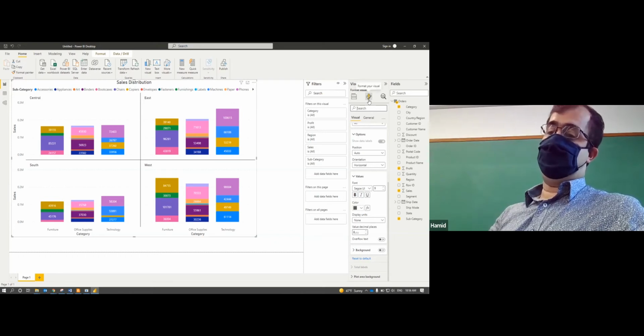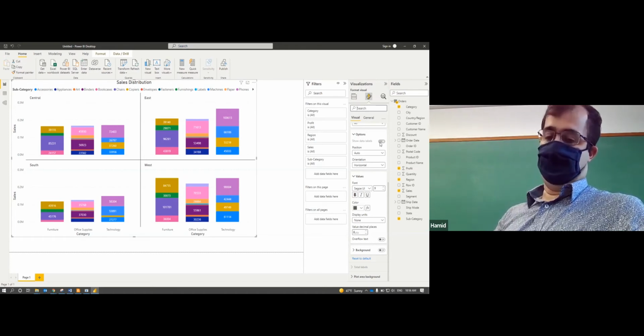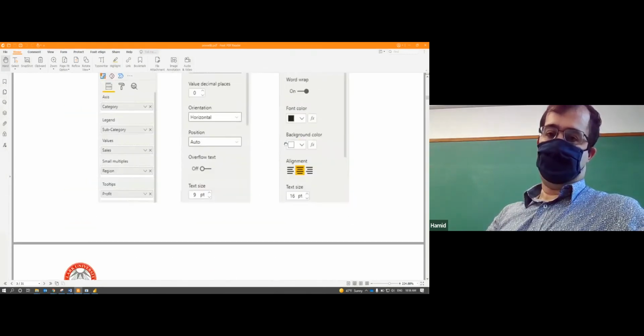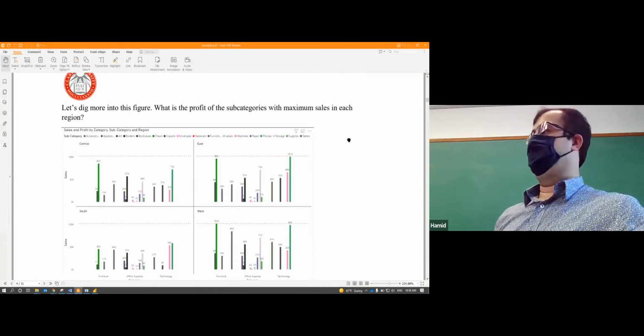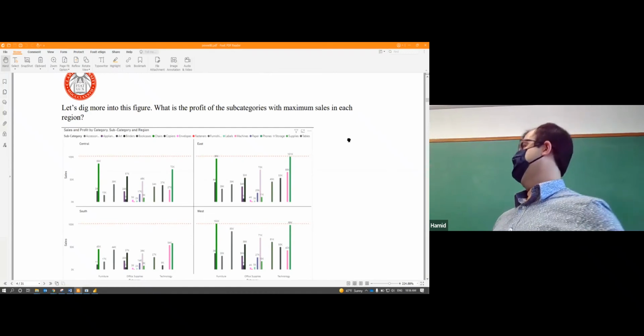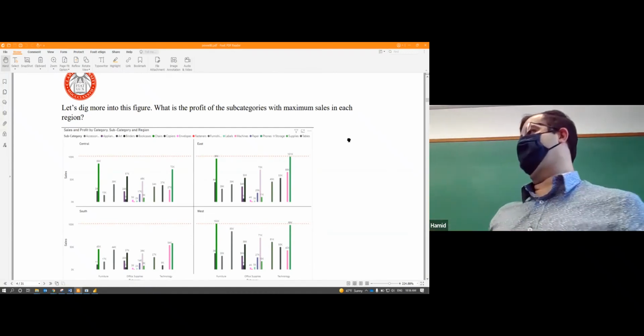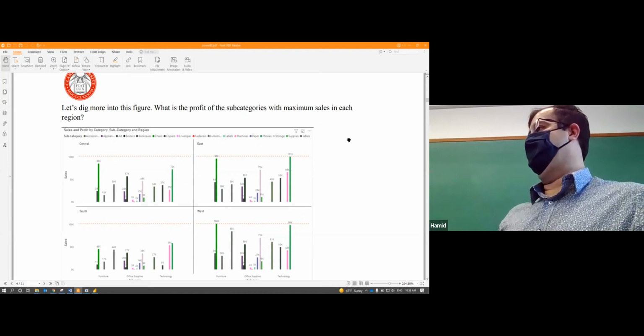The location of this search and those visuals is a little different from the previous version. So there might be some new things for you, but then you just drag, drop, and interpret your figures. So it shouldn't be too scary.